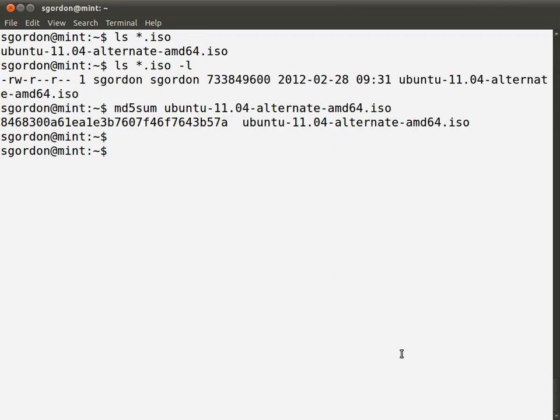Let's change the file name. Just change the file name.